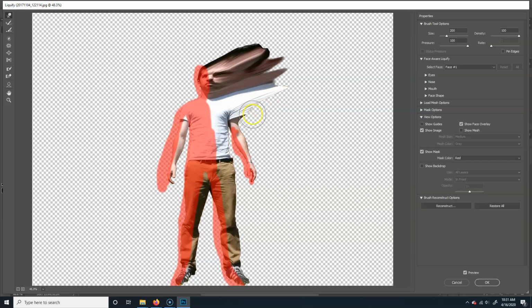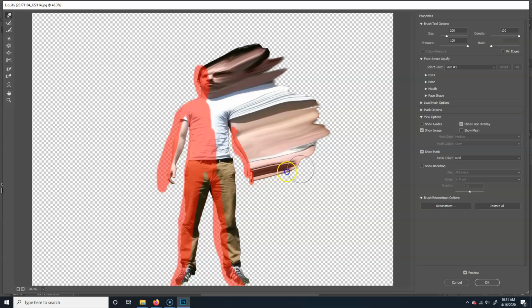Okay. Now it looks a little weird. It is a little weird, but you'll see the beauty of it in a little while. Okay, like so.